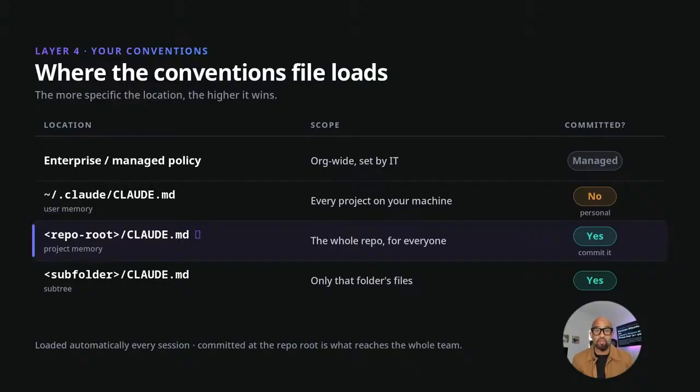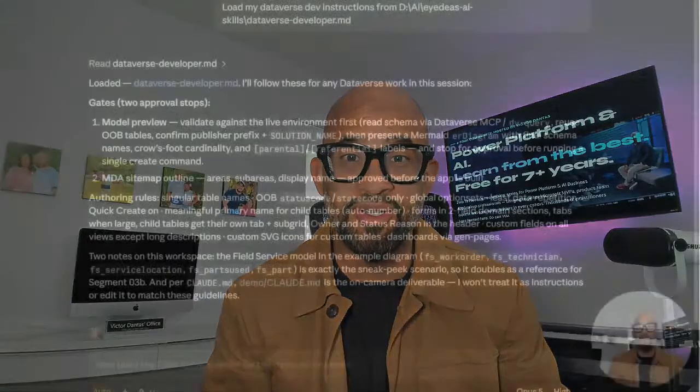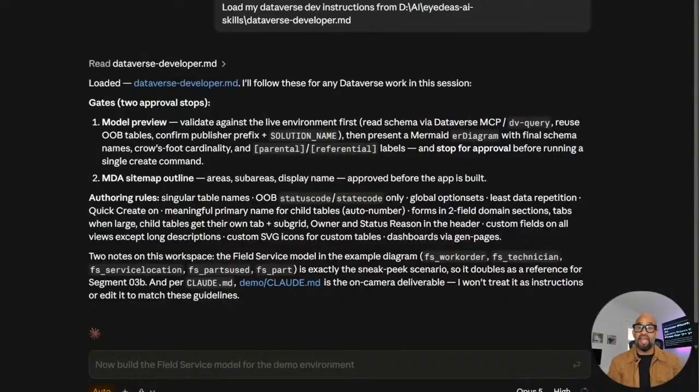Right, let's build something with it. From here on, the demo is all in Claude Code. That's just my AI client. But watch what is actually doing the work, because none of it is specific to Claude Code. A markdown instructions file, a set of AI plugins that reach your environment over a shared protocol. GitHub Copilot reads an instructions file too. The plugins are Microsoft's, and they run on whichever IDE you would prefer to use. The tool is a front door. The way you build is what matters.